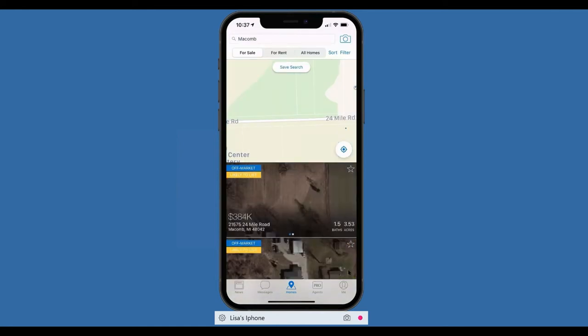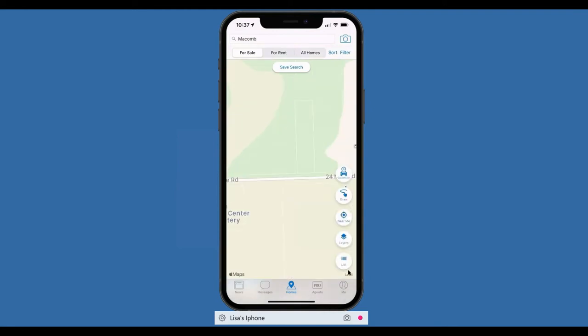If I want to see just my map and I want to get rid of my list, I'm going to click on my map, just touch it. It's going to open up a larger map for you. And then you can zoom out so we can see an area better. So let's go over here where there's more streets and homes, more like a subdivision area. Okay, so I'm going to zoom over here by 24, so we need some streets.